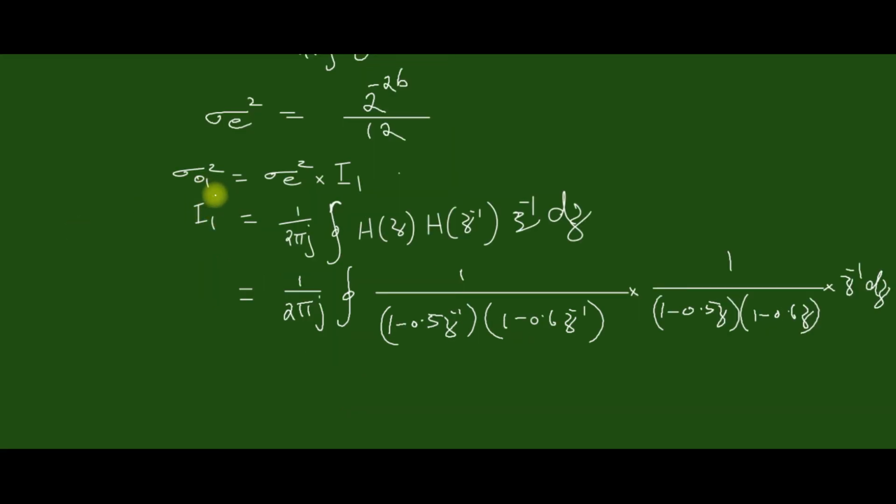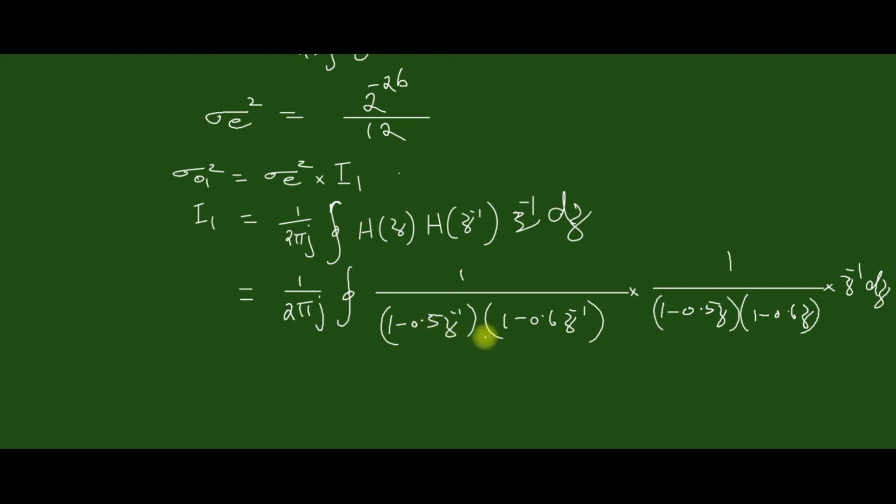Now we can compute sigma naught 1 square. This E1 of n is seen by the entire system, so that we can take h of z as this, so that I1 is given by this expression. Here you can see z inverse is given by this one. Now this contour integral can be computed by the sum of residues inside the unit circle.